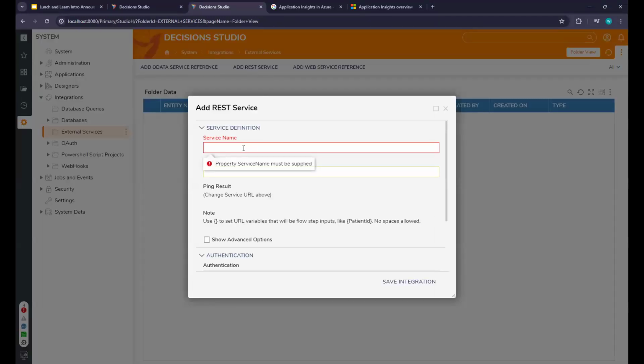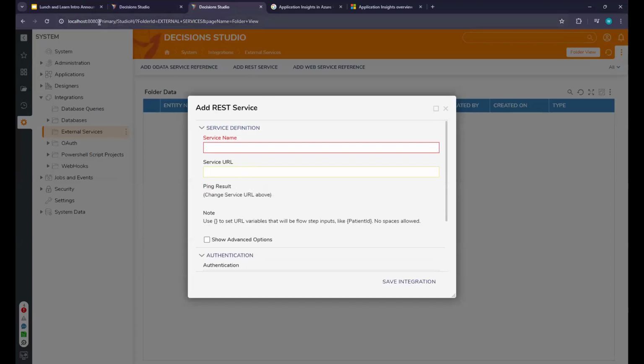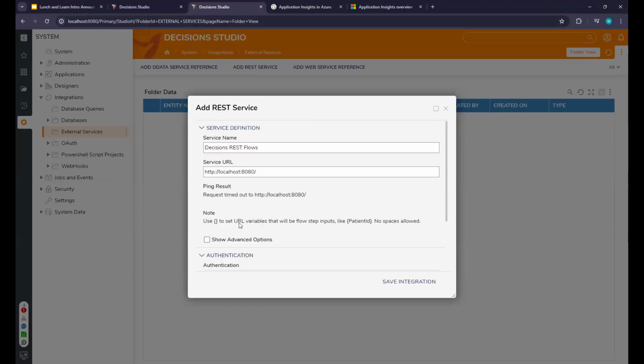So like add REST service, so you just do Decisions and then put in, like this example is just localhost. It's not a great example. Not very original. No authentication, and then request timed out.